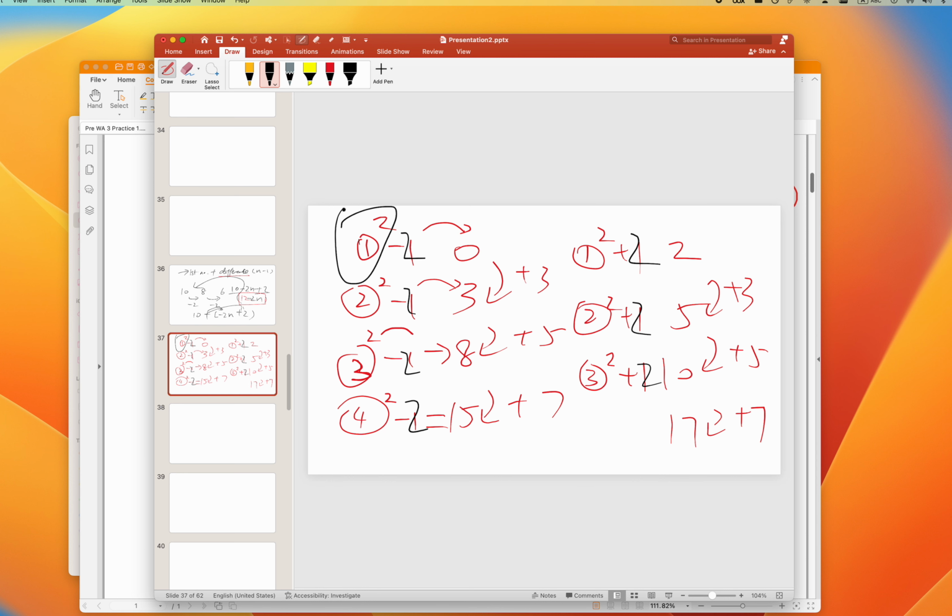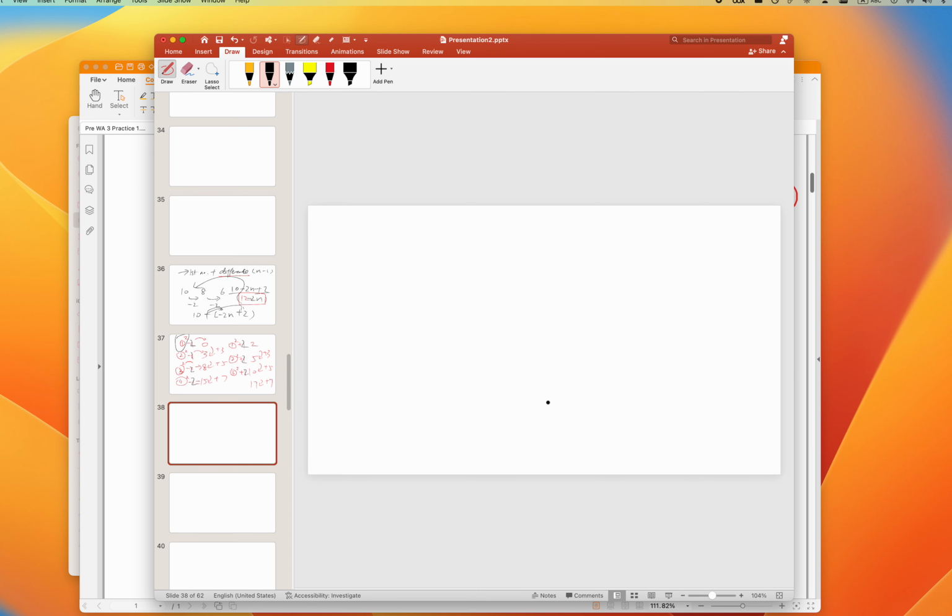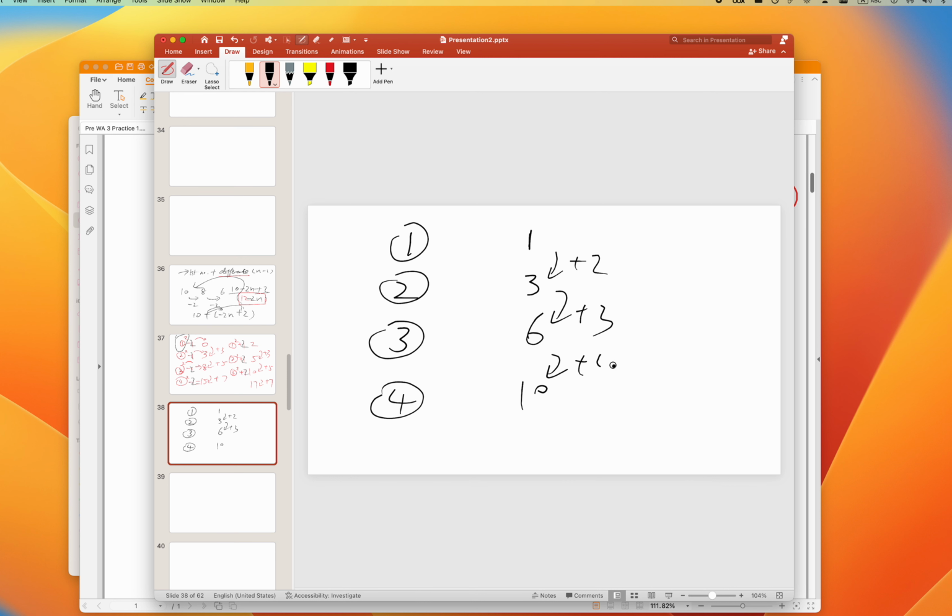Okay? Then of course there is one more. There are many number patterns around, but there is one more I want to point out to you, this one. Okay, this one. So if you look at it, you'll see that the difference is plus 2, and then plus 3, and then plus 4.